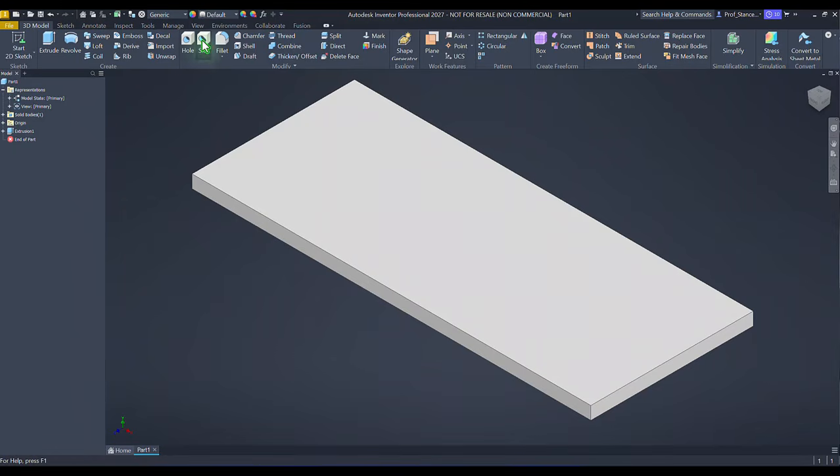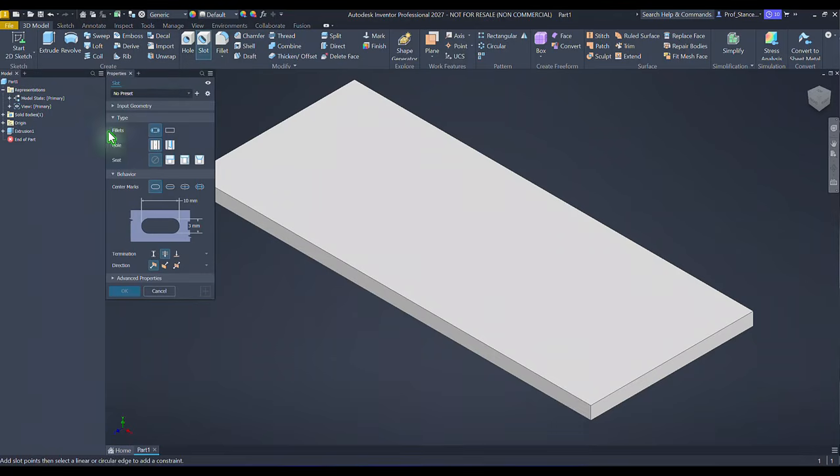Then we use this tool, this new tool. What is this? This is a tool for creating directly a slot. You have here dimensions, you have these options, you can select this one, you can place here for instance 50, then 20, then you go to the plane to select the position.